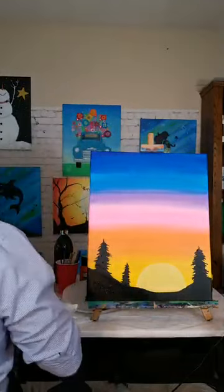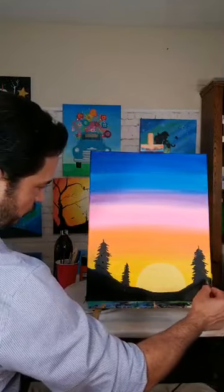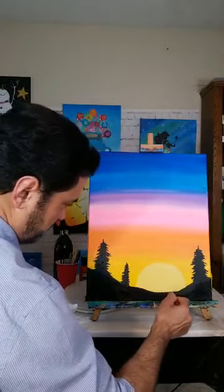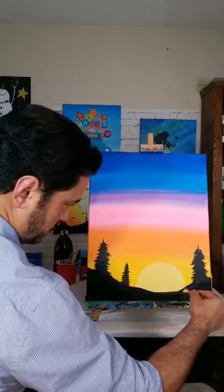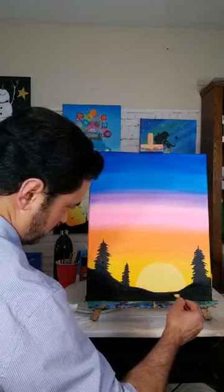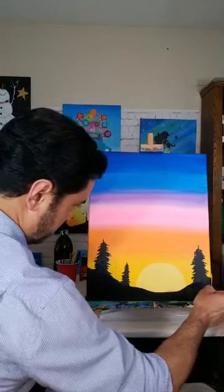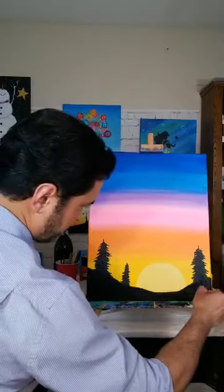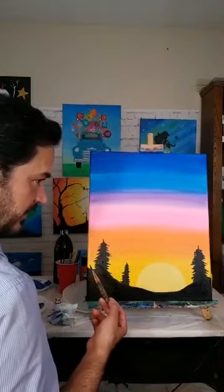Sorry if I'm blocking, I'm not trying to block the canvas. You guys tell me if I'm in your way, all right? So again, all I'm doing right now is adding another layer to the bottom here so that my ground is nice and uniform. It's more intense, and so I don't see any of that yellow coming through. All right, I'm digging that.